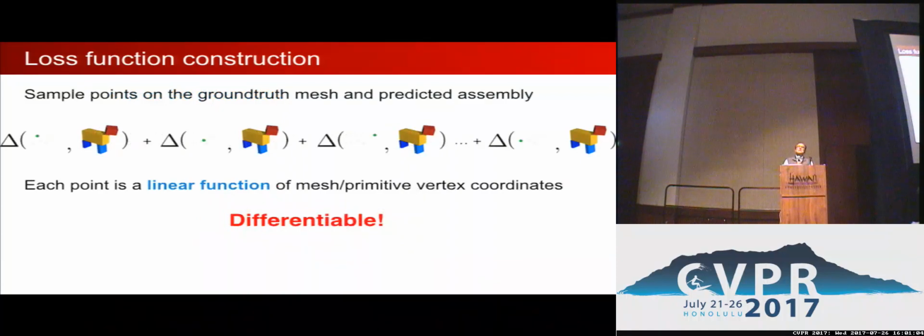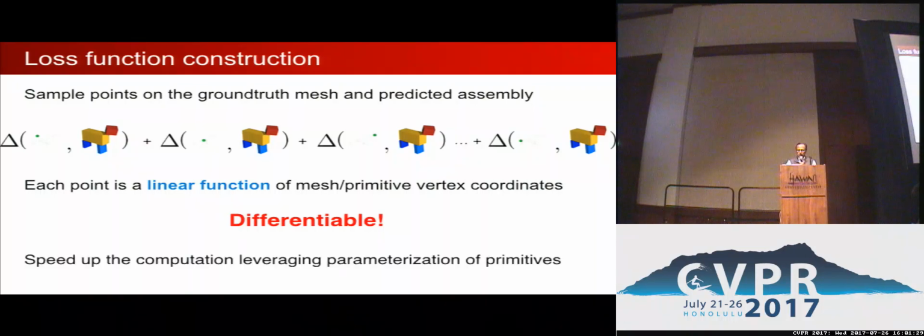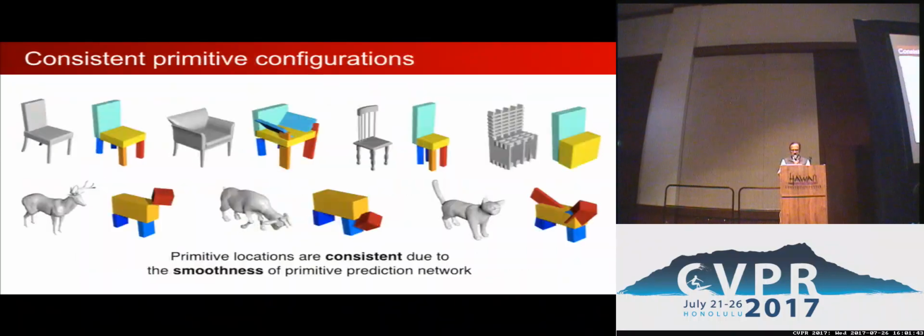And we do that by sampling points on the cuboids, and then measuring their distance to the original shape. And the nice thing here is that the coordinates of these points are all linear functions in the dimensions of the primitive, and therefore we have nice differentiability properties, so we can backprop in our net. And in fact, because the dimensionality of the representation is extremely low, that is one of the advantages of representing geometry by primitives, the number of independent parameters is very small, and this process can become quite fast.